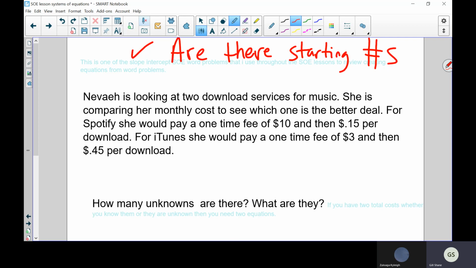My next question, and really the way you should ask this is you should be thinking the answer is going to be yes to this. If you know there are starting numbers, if you've already said yes to that, you really should be thinking that this is going to be a yes answer. So you're going to try to convince yourself almost that this is a yes and figure out how you could make this true. Are there totals? Known or unknown? We may not know them yet, but is there some kind of a total number that we either are given or that we're looking to find out?